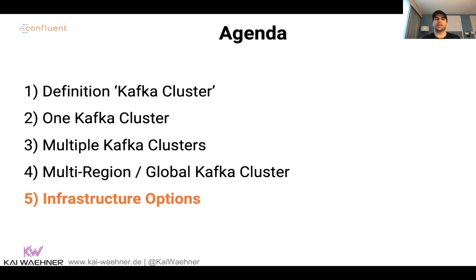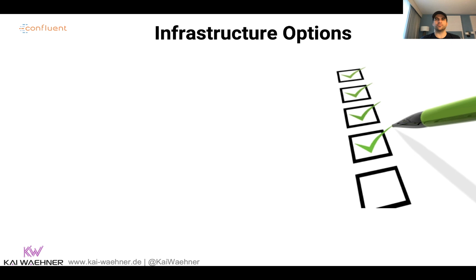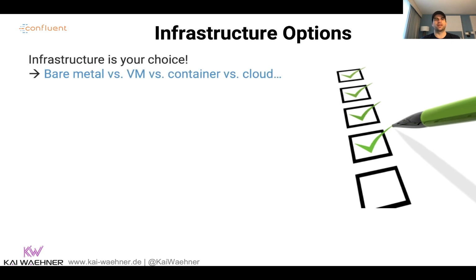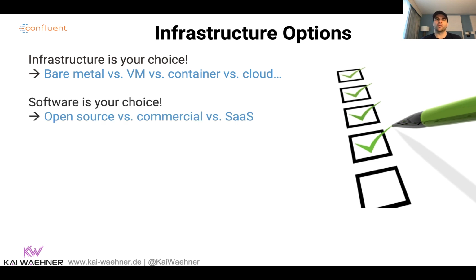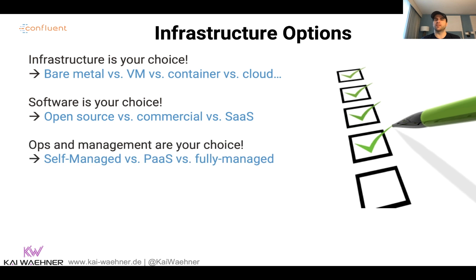With that, let's now quickly take a look at the infrastructure options. So there are many things you have to decide, right? Like, where do you want to run the Kafka clusters? Bare metal, in VMs, in containers, with Kubernetes or other cloud native tools, or directly in the cloud? Do you just want to use open source Apache Kafka, and maybe some open source components from Confluent Community, like the REST proxy or schema registry, or a commercial infrastructure where you have additional tools and support, or maybe a fully managed software as a service, where you don't host it at all, but just use it as a service? Do you want to self-manage it versus a platform as a service or fully managed?